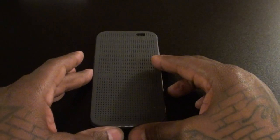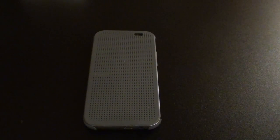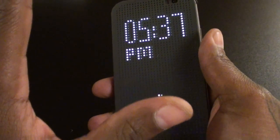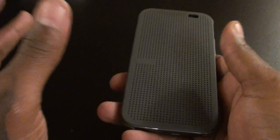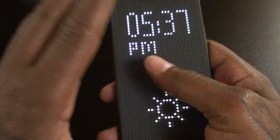On a scale of 1 to 10, I'm giving this case a go. There's a lot of things about this case I don't like, and a few things that I do like. So let's talk about that. What do I like? I like the build quality. The plastic on the back and the rubber front give it a nice grip. Your HTC One M8 is probably the slipperiest phone on the market right now — even more than the Galaxy S4. This case gives it a nice grip. It gives it a nice build quality.